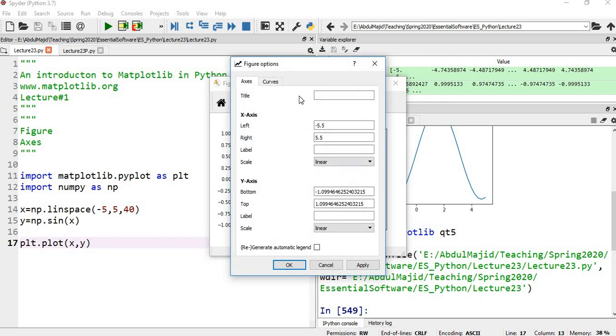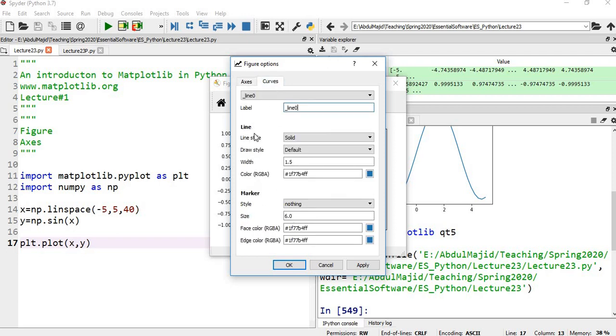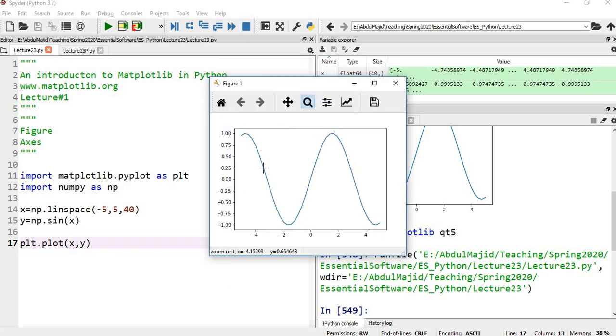edit many things. For example, you can add a title to this graph. You can make changes to the x-axis. You can define the minimum value, the maximum value. You can give a title to the x-axis. You can change scales, linear scale or logarithmic scale. Similarly, you can make changes to the y-axis. You can make changes to the curve. So there are so many things you can control from this interactive window, and you can zoom in on different parts of the graph. For example, you can zoom in on this part of the graph. This is also possible. So there are so many things you can do with this graphic window.